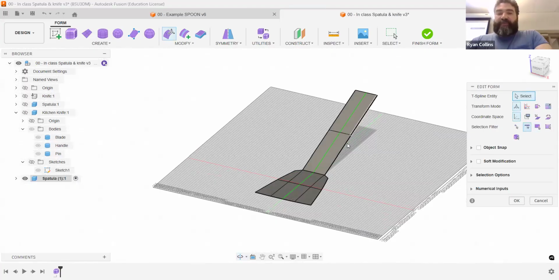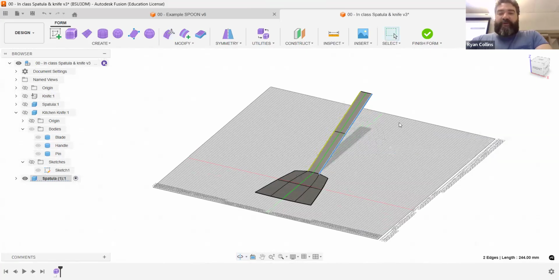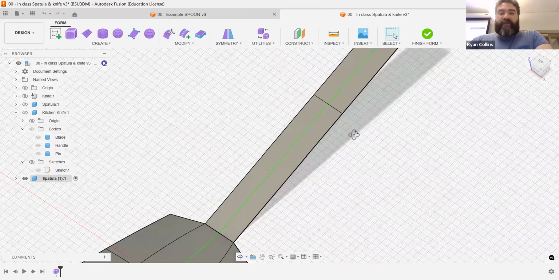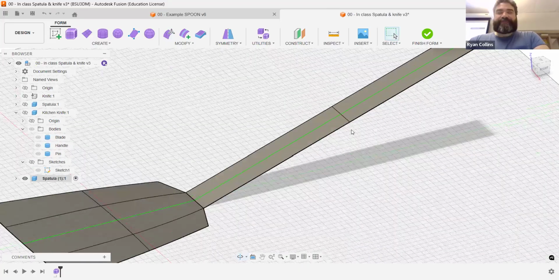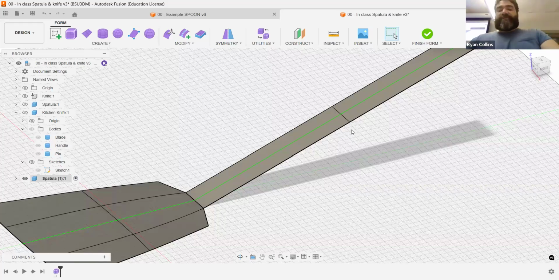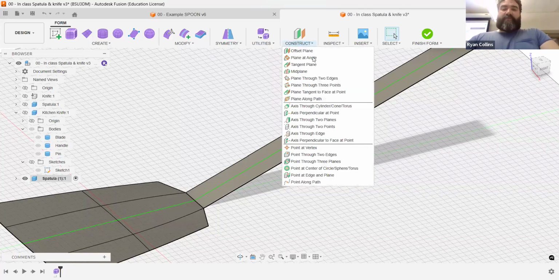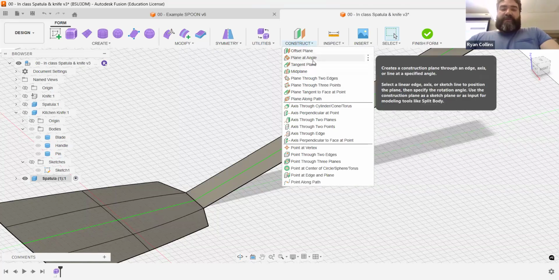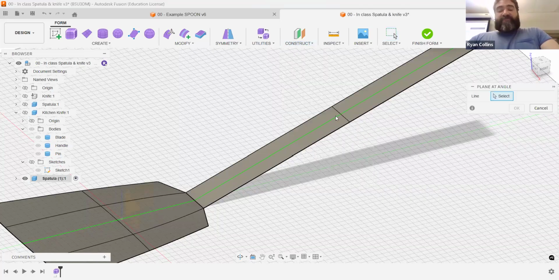I could shrink this handle if I think it's a little too wide, shrink it down a little bit, whatever. Now I'm going to add the holes in this later, but first I want to add a handle again. How can I get a handle to match this? Two methods. You could make it flat on the flat plane and then just move the handle manually. The other option is, now form doesn't like to play nice, but I can try to make a construction plane at one of these edges. Let's try add an angle, plane at an angle. If I can grab one of these edges, I can't. So, all right, crud. None of those are going to let me.